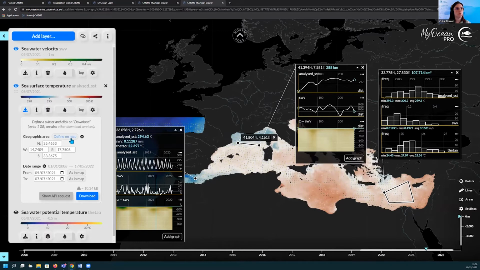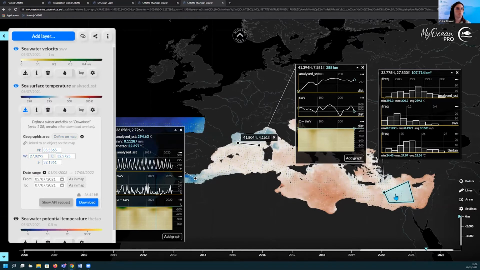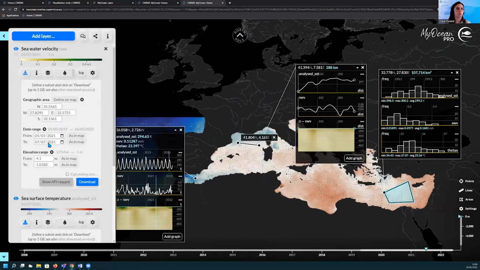We can also click on define on map and select an area that already existed. And we can define the date range, and if it is available, I will show you this one. We have the elevation range.